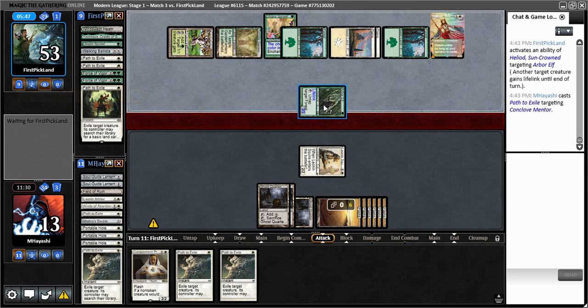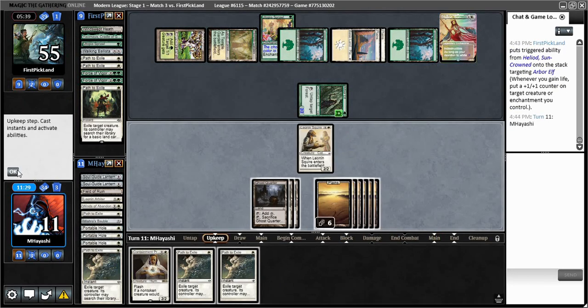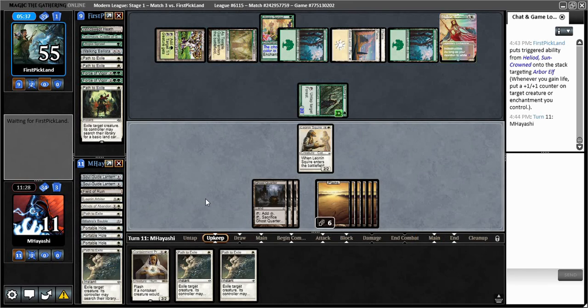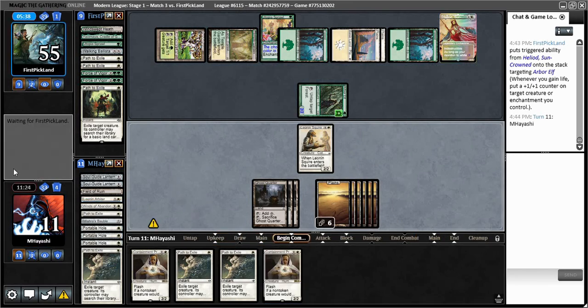If this thing just becomes a 2/2, it's not that bad in my opinion. It also means that the Pendelhaven won't work on it anymore. These Containment Priests.